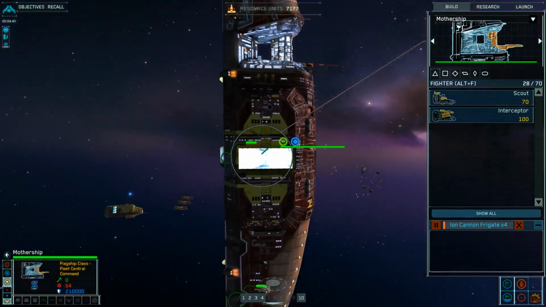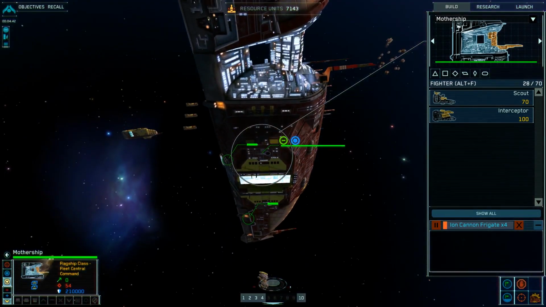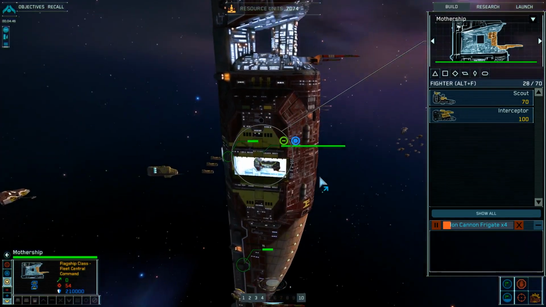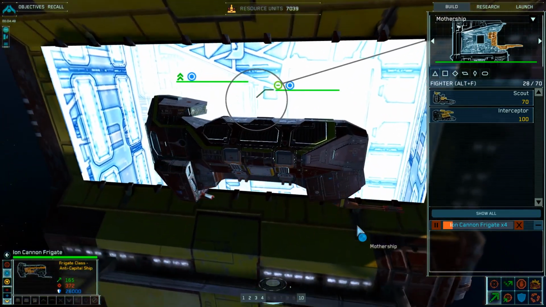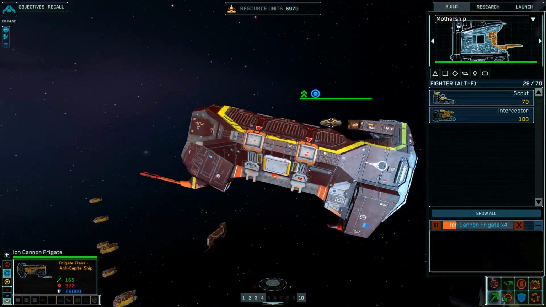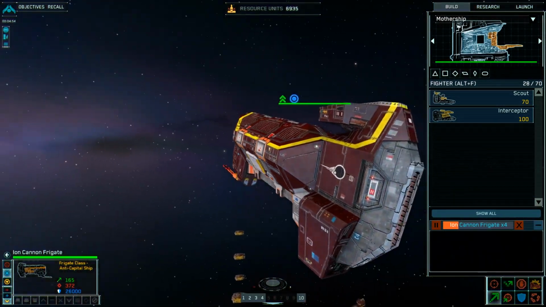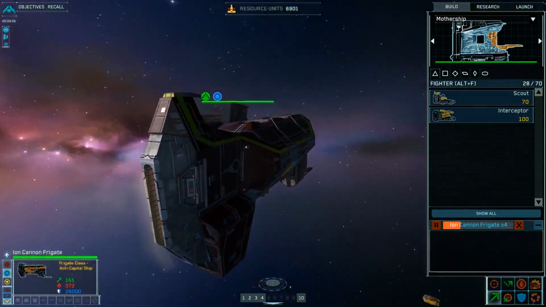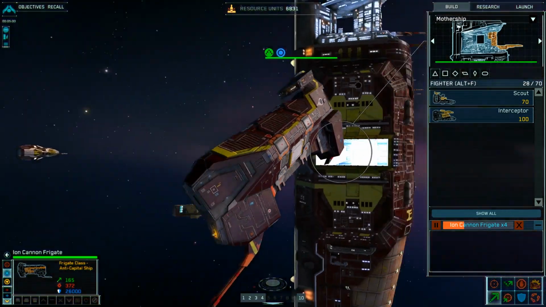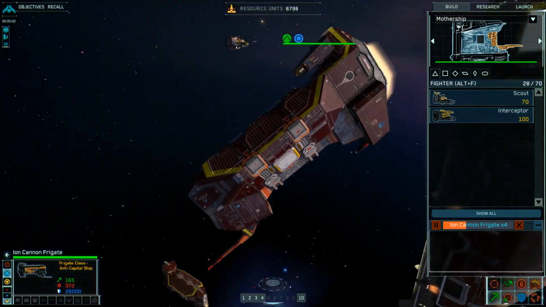Frigate complete. There we go, another ion cannon frigate. Just in case you guys didn't see it last time, this is what our ion cannon frigates look like. Similar to our assault frigates, but they have a massive cannon on the front. Or rather, they are a massive cannon with a ship built around it.